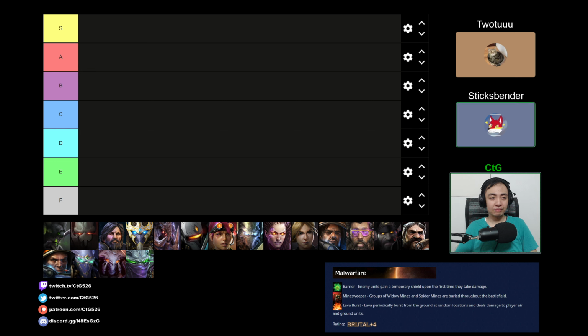How about you, Sticksbender? Let's see. Small, compact armies are good. Heroes are very much good. One annoying thing is that in certain areas, especially around the ramps, the lava can be completely invisible. Well, it could be invisible because the lava spouts give a little warning indicator, but on several areas on Mal Warfare, that warning indicator is placed under terrain doodads instead of on top of them. Well, that's annoying. So thanks, Blizzard.